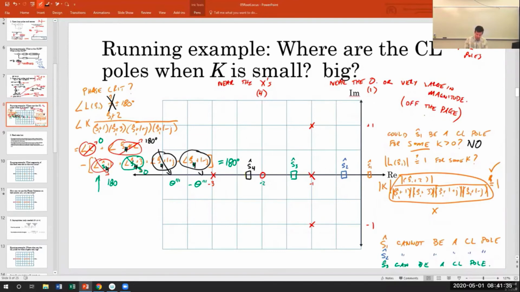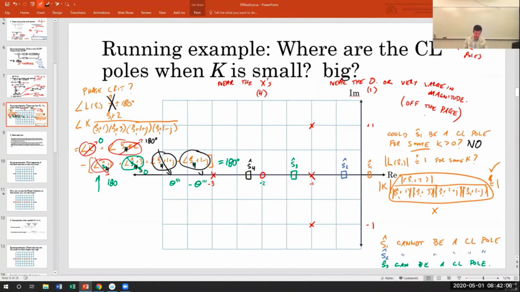So does it matter if we pass an X or an O? Yeah. Try again. I mean, it doesn't matter in terms of the phase changing, but it does matter when we're kind of computing the phase. Exactly. Good. Anytime the box crosses an X or an O, or an odd number of X's and O's, then we get a flip from 0 to 180. Do you see that? Mm-hmm. Yeah.